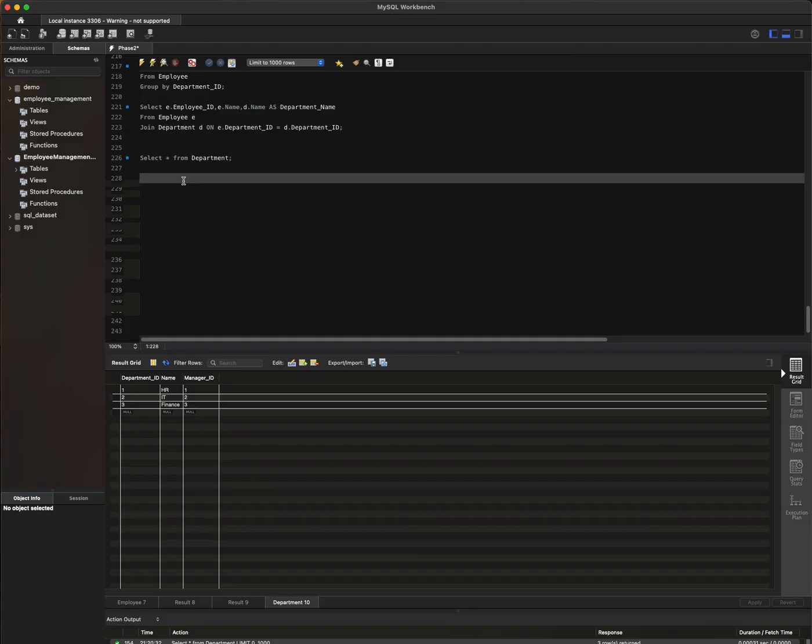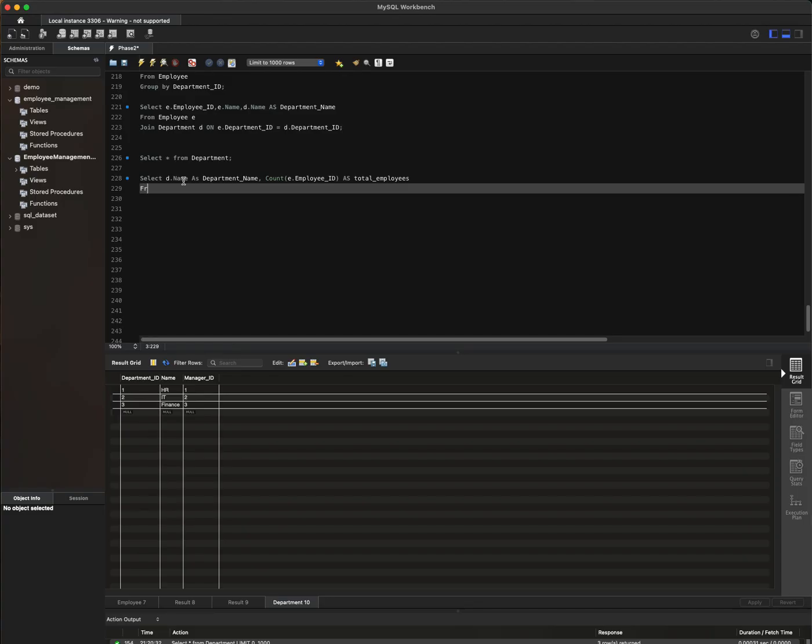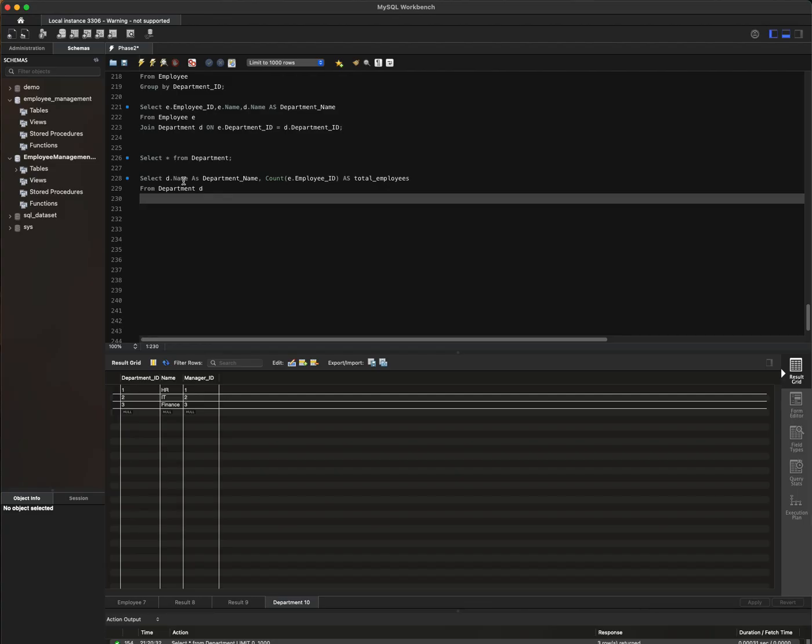Let's run the aggregate on this as well. So we do select name as department name, and then we have to do count employee_ID as total employee, and then we have to get that from department, and then we do the join.